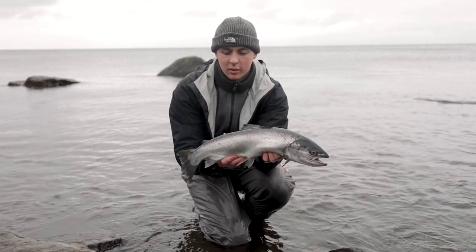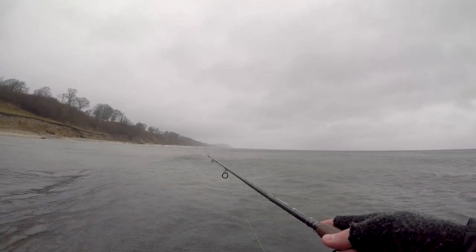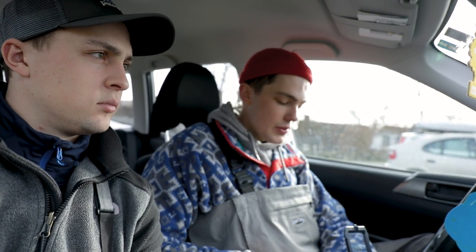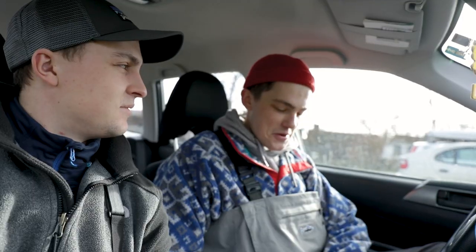We just arrived at the spot we fished yesterday. We had a major success on the Sand Eel Bobbler. We're back on the same beach. Conditions are a little bit different — we have less wind, less waves, but we hope the water is still a little bit murky. I used a fly rod today and we'll see if it works. Yesterday it was a little bit too windy. Normally I use a fly rod most of the time but yesterday it was just extremely wavy and the wind was super strong on my casting hand. Let's see if we're gonna catch a fish like yesterday. That would be epic.